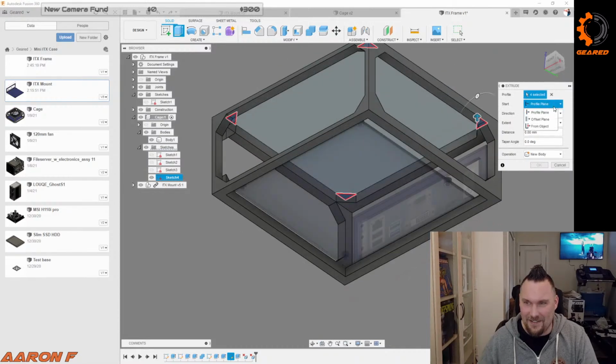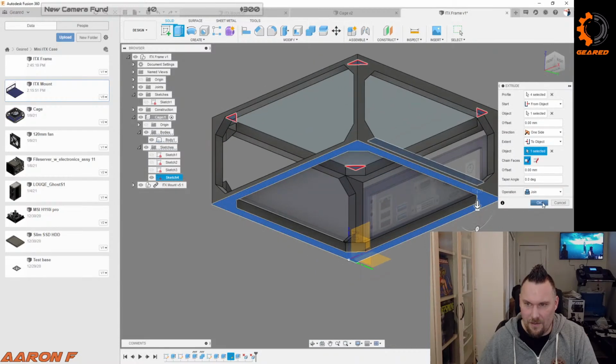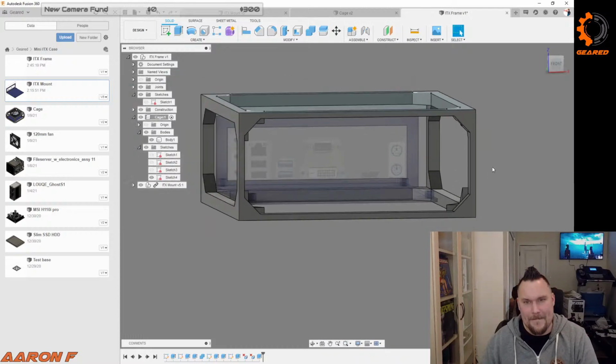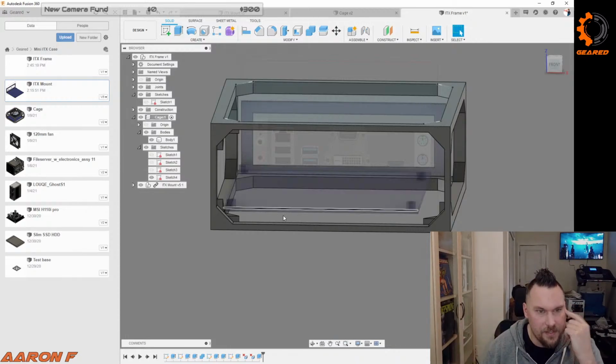Let's go from object, which is here, to object, which is here. Okay. So man, I'm torn on this one. I think I am going to make this thicker. I think it's going to look better, and it'll let us make a smaller little front piece.